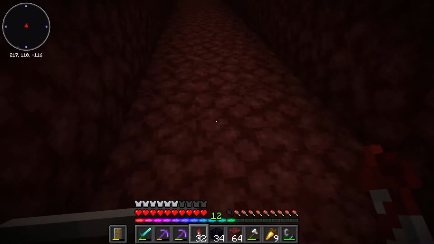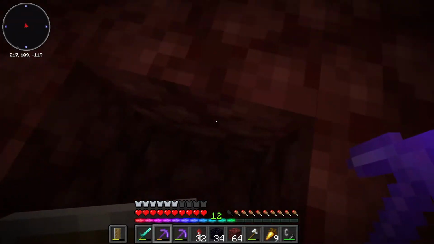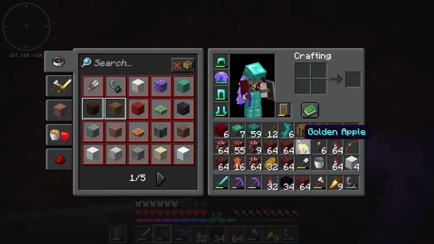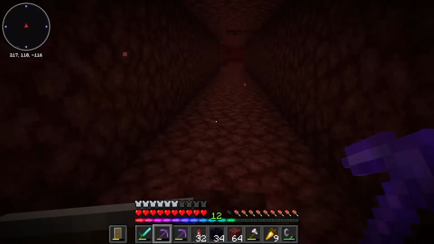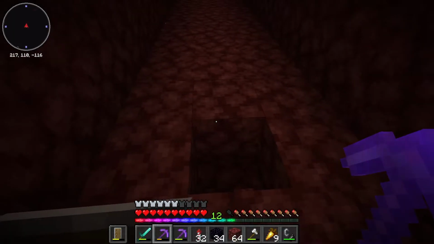So I've done a bit more nether mining. And after all that, I decided that I need to have some shulker boxes. My inventory is an absolute mess. And if I'm going to keep going with lengthy, big projects, I definitely need more storage.